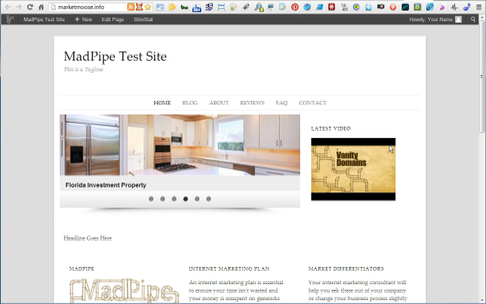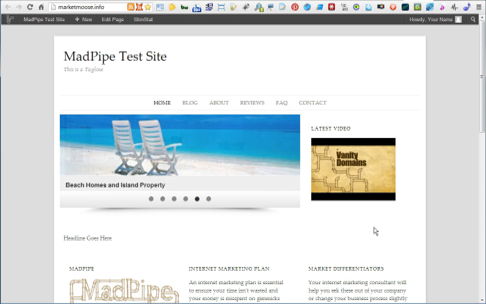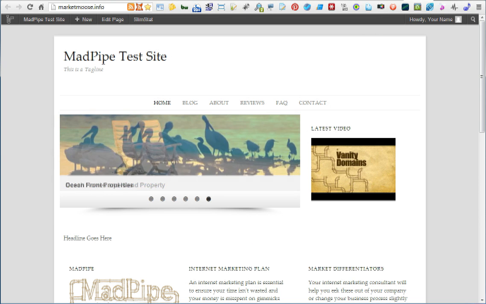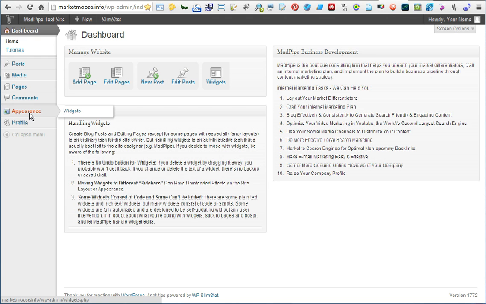You won't necessarily recognize a sidebar on the front of your site. It's not designed for that. This is more just learning how to make the changes on the back end. But just keep the concept in mind that a widget is an item and a sidebar is a group of items. So we're going to go back to our website and go to Appearance and Widgets.